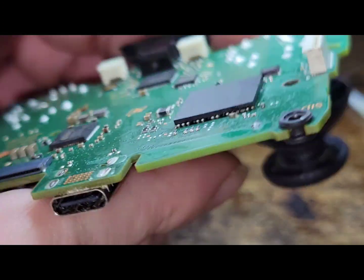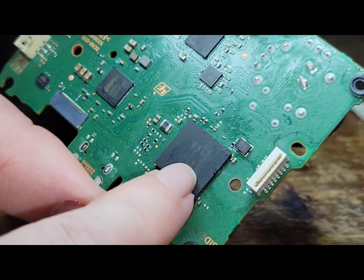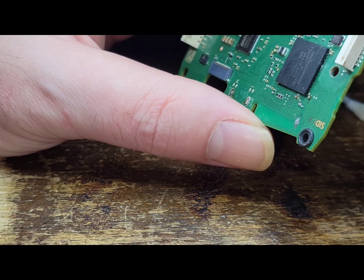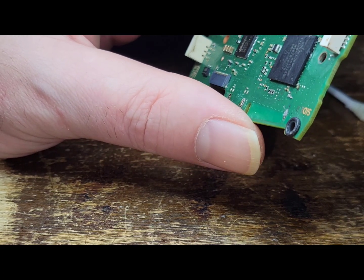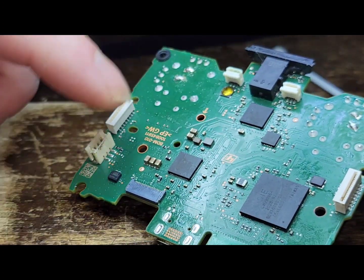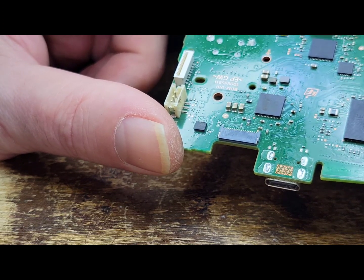But yeah, all in all, that button doesn't look too bad. Does it work or not? I have no idea. I can't really tell, but it does look like we may have gotten some gunk in that chip there too. And that's probably the main controlling unit of it all. I can't tell exactly what it is. You can tell it's Sony because it's labeled CXD, but I'm not exactly sure what that is, or at least all what it controls. The charging is probably one of these other ones because, like I said, it was charging. But again, I might put this together and it might work for half a second, which is okay with me.